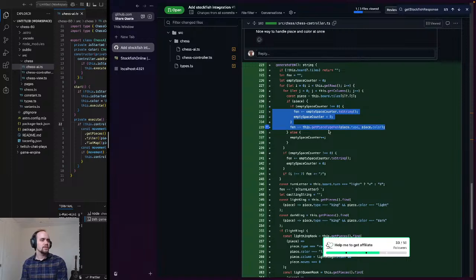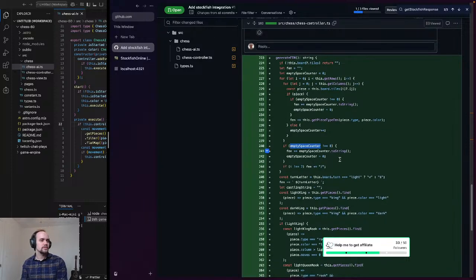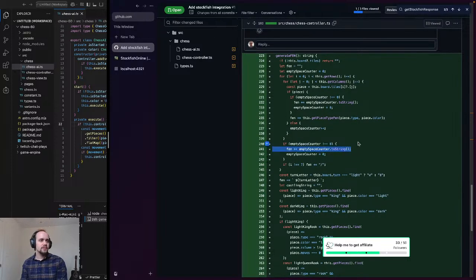Okay, so you only show a number if we experience a piece. If you get to the end and you have empty, send me yes. I feel like the FEN doesn't work for boards that are bigger than 10, right?